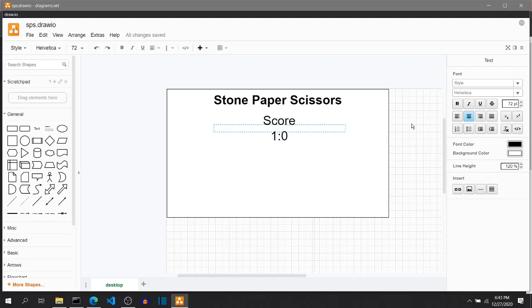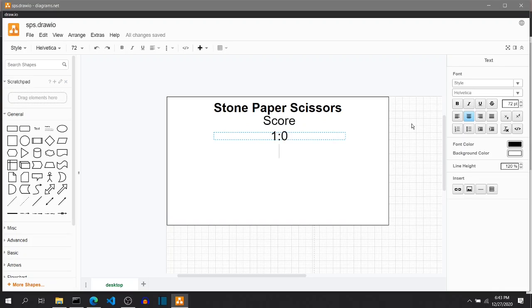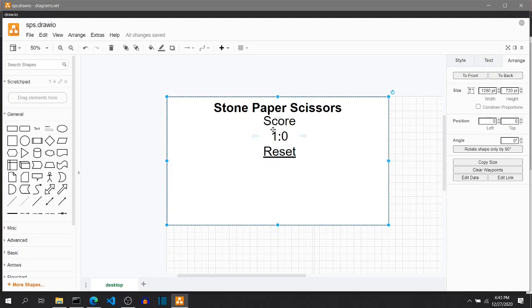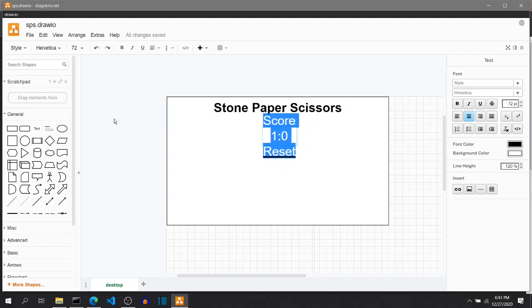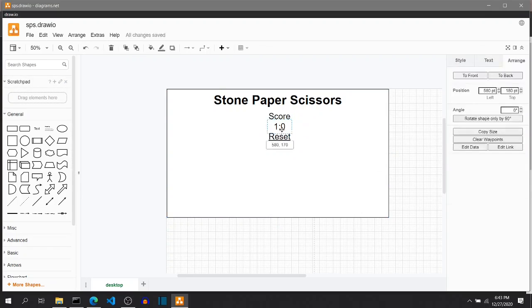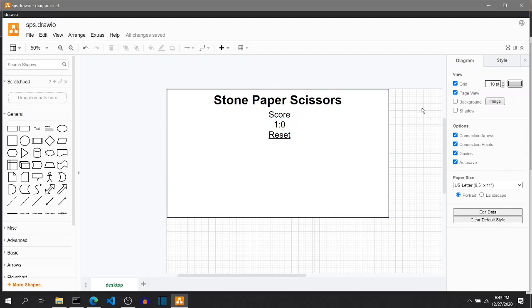For now, let's assume it is 10 currently, and we will also provide a functionality to reset the score. So that will be an underline, but this does not look good because it is the same size as that of the title. So we need to reduce the font size of this. So let's try 48 maybe. Yes, this looks okay. So let's continue.